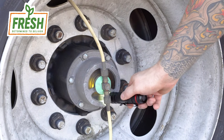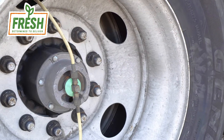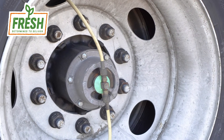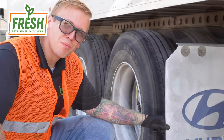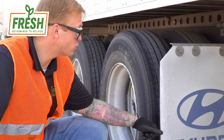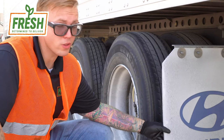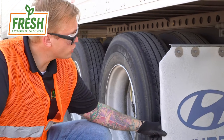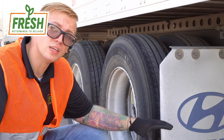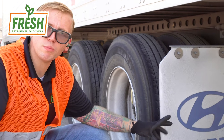Our oil is at the safe mark, so we're good on the wheel hub oil. Also inspect for any abnormal dents in the rim, any bubbles in the tire, or any abnormal wear in the tread. Mud flaps are DOT regulated and required. They add an extra layer of safety, ensuring you don't chuck rocks at other passenger or commercial vehicles behind you. Make sure your mud flaps are in place and properly mounted — it's very easy to lose these, and something that happens commonly in a truck fleet.